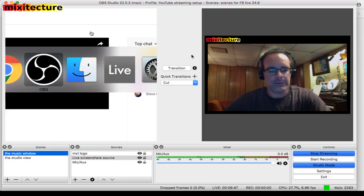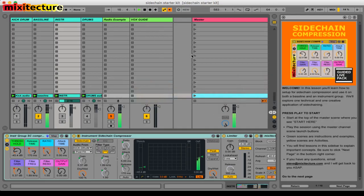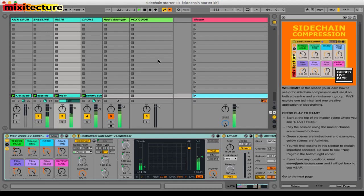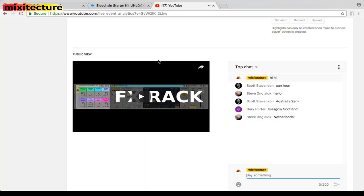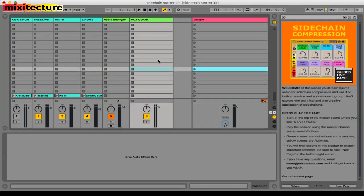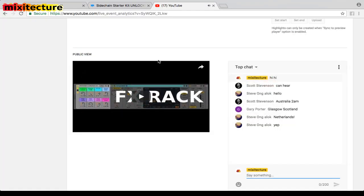This is so cool. All right, so let's go to the OBS screen and switch to Ableton. That should take a little second to come through. And give me a quick yes if you can see the screen and hear the track again. I know you can hear the track. If you could type a quick yes when you see the Ableton screen, then I will launch into the lesson, all right? Checking for the yeses. And I'll drink a little coffee while I'm waiting for that. Oh, there we go. Yep, all right, thanks, Steve.